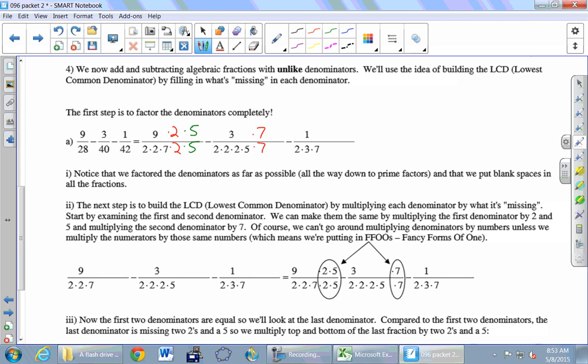And the orders are different, but what can you say about those first 2 denominators? Aren't they the same? Don't worry about the numbers. Don't actually multiply them out, but just make sure that every single number matches. And they both have 3 2's and a 5 and a 7. Yes? So they're the same. Okay, now it's time to bring the third guy into the mix. Let's compare the first denominator to the last one. What is the first one missing that the last one has? 3, right? So let's give that first guy a 3, and then I think the first guy will be done.